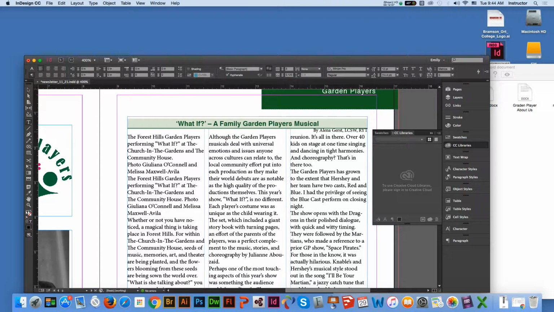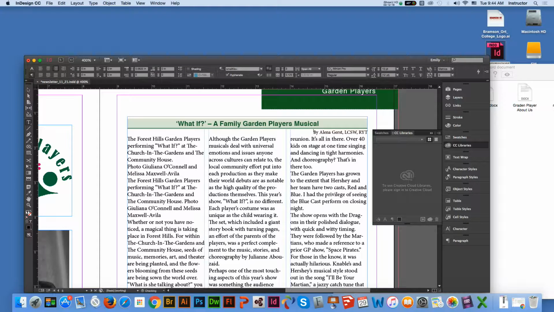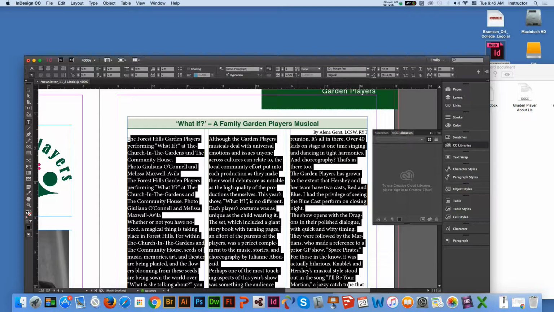So I just need to have an extra space. I will go here and add a space. Okay, that's good. So I like this result better. So I select all, Apple A, select all.